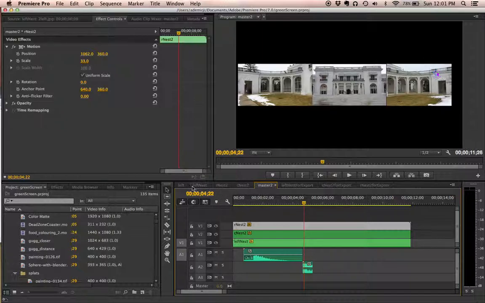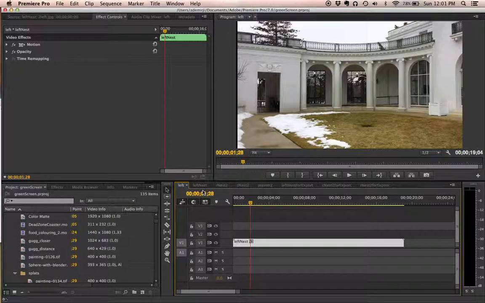So the very first thing to do is to create one composition. When you're working with this green screen stuff, once you've started to work in your green screen, it will automatically adapt to whatever sequence size that you've set up. So if you're at 1920 by 1080 or 1280 by 720, all your ones should be that way.